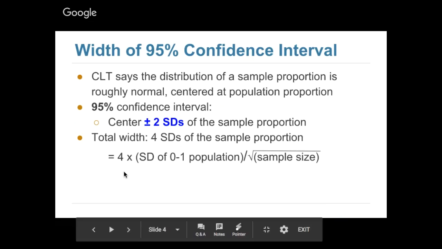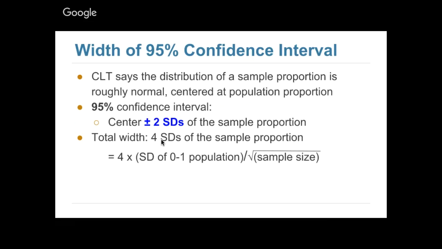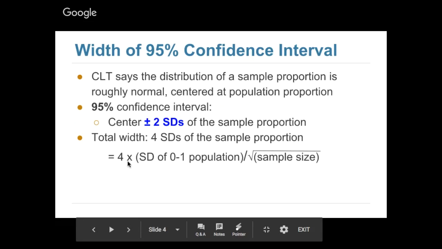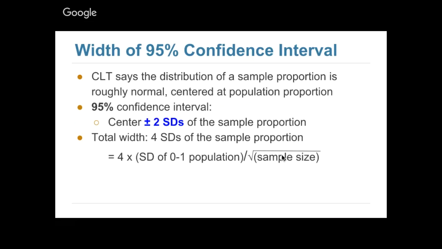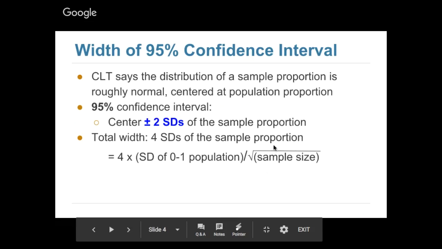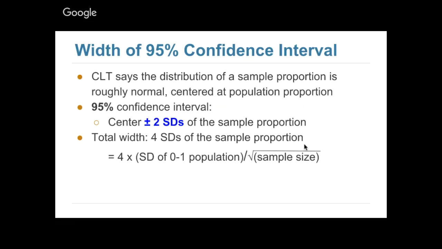We had this formula here, which is basically taking this and plugging in the standard deviation based on the population, which we saw a couple days ago. So the width of my confidence interval is 4 times the standard deviation of my population divided by the square root of my sample size. This says, for instance, that if I quadruple my sample size, my total width will go down by a factor of 2. The square root of 4 becomes 2, and the total width will be divided by 2.